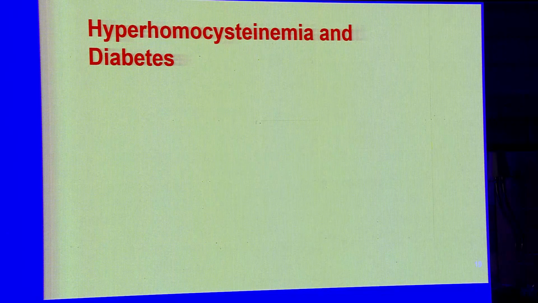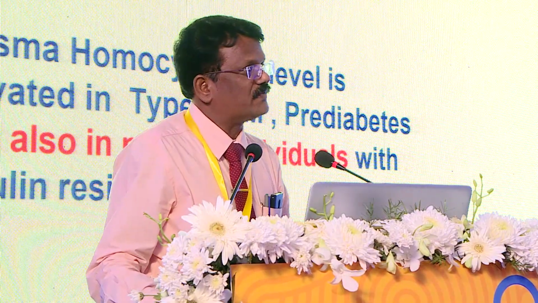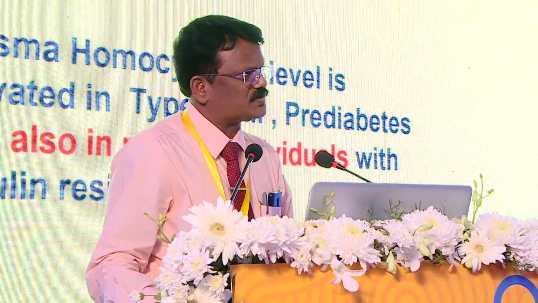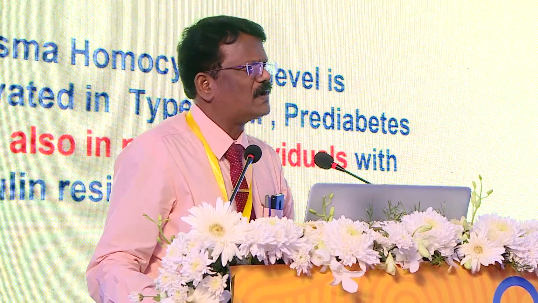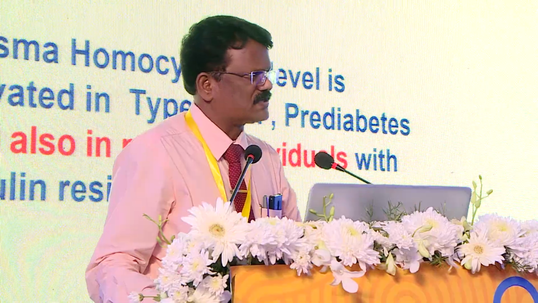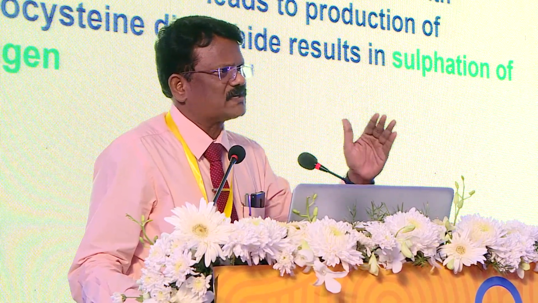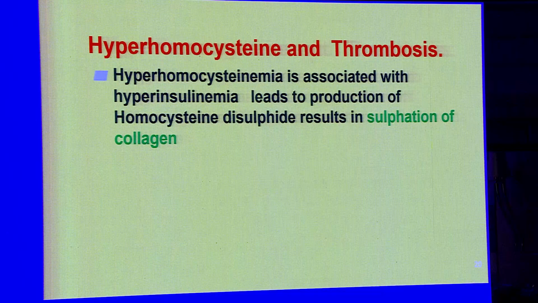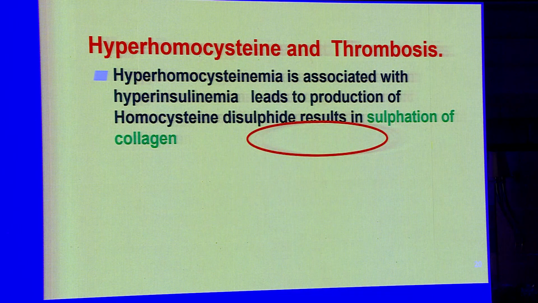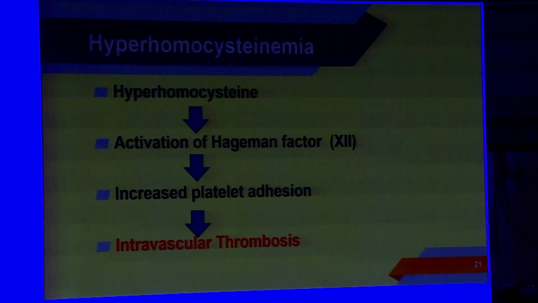Now we thought it is only the superior mesenteric artery causing the problem, but what is the cause? Is it diabetes itself or something else? Then we measured the homocysteine level. Hyperhomocysteinemia is always associated with hyperinsulinemia, which we commonly miss. So we did the homocysteine level. It was elevated. Homocysteine increases the coagulation factors, increases Hageman factor, increases platelet activation, and platelet activation results in thrombosis. Probably diabetic patients with uncontrolled diabetes already have thrombotic and ischemic stroke, and this is causing all of it together.